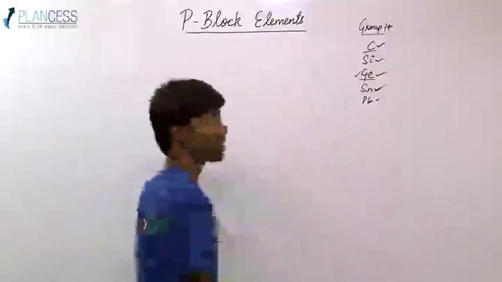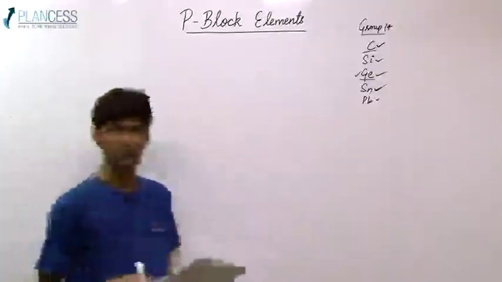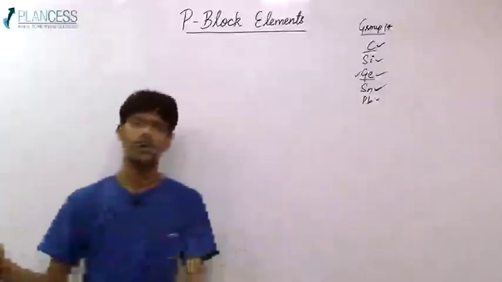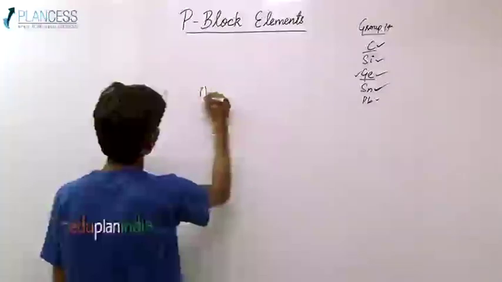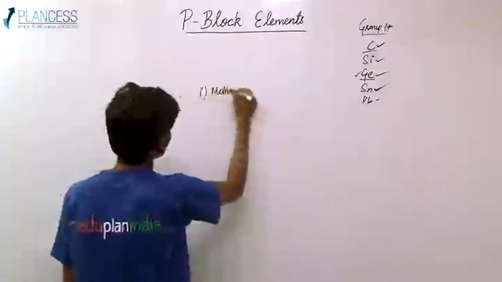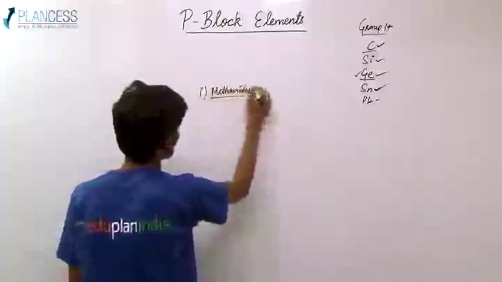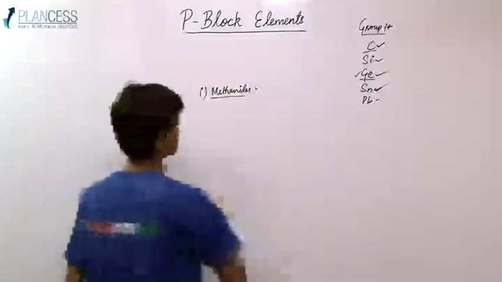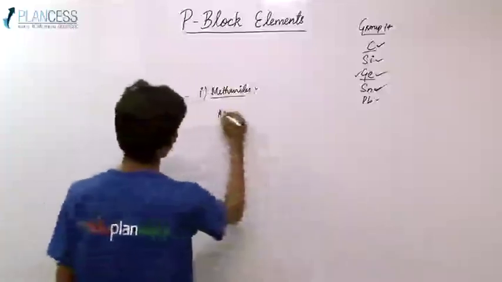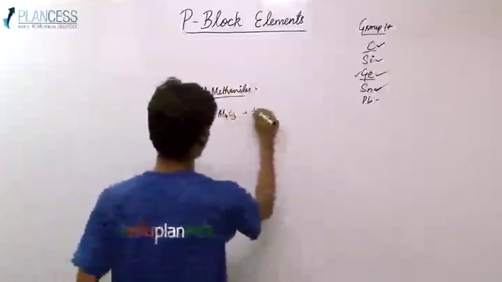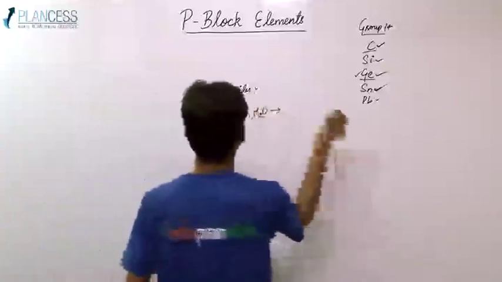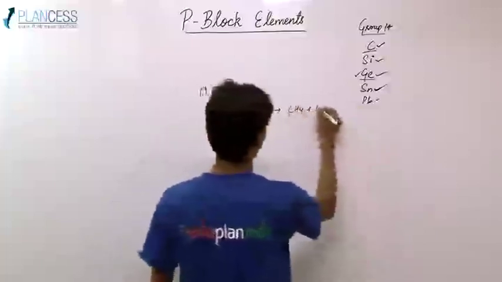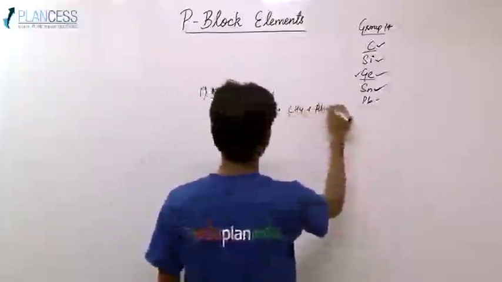So first I will talk about ionic carbides. There are 3 types of ionic carbides based on their product of hydrolysis. They are defined as methanides, that is, all the carbides which on hydrolysis produce methane gas are categorized under methanide carbides. For example, Al4C3 on hydrolysis gives CH4 plus 4 Al(OH)3.